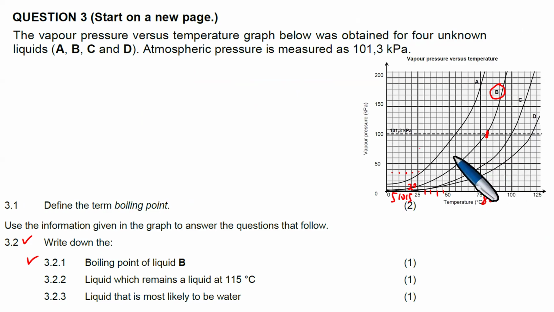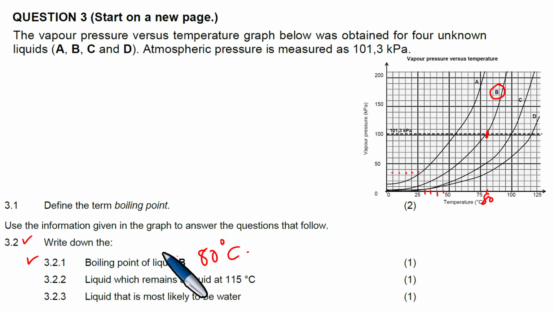Now there's a point where the vapor pressure equals the atmospheric pressure. So it is the vapor pressure we use. What is the vapor pressure here? At this point, we're able to see that the vapor pressure is 80 because it's 75, and this is in steps of 5. So this is going to be exactly 80. So at this point, we're able to see that the actual boiling point is 80 degrees Celsius. It is 80 degrees Celsius there.